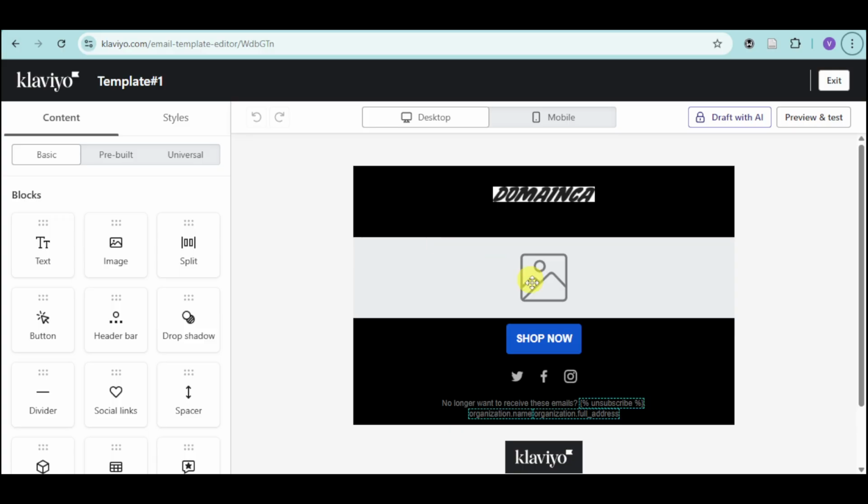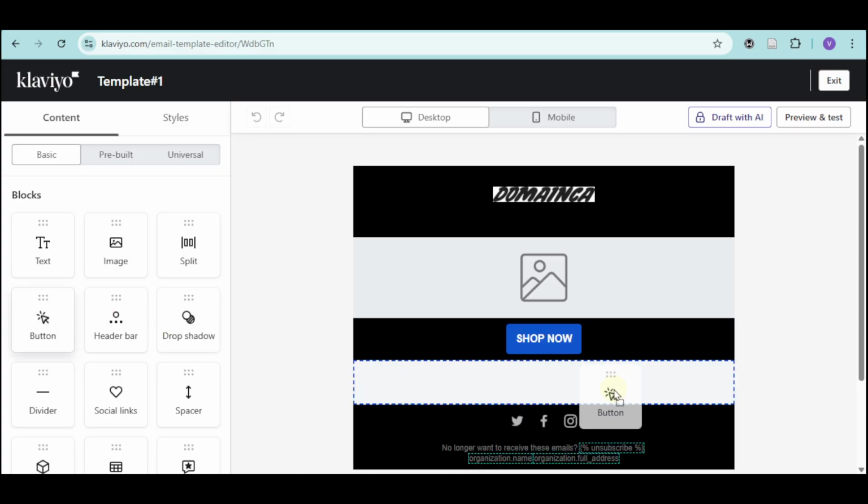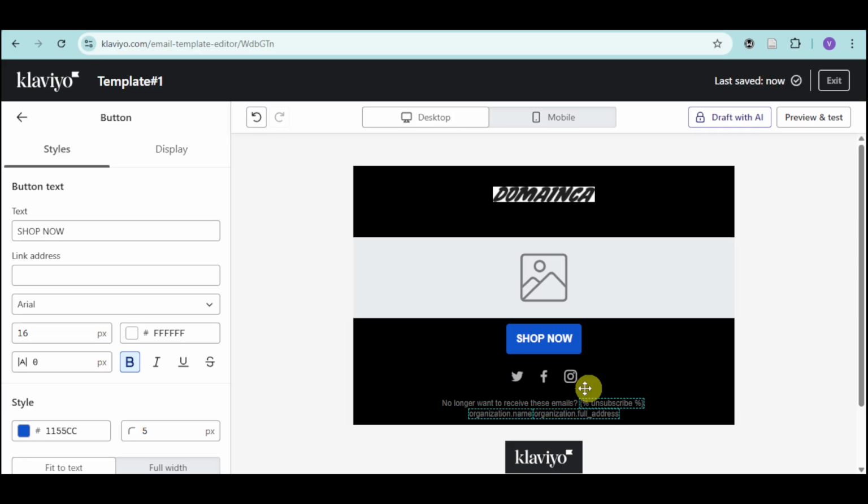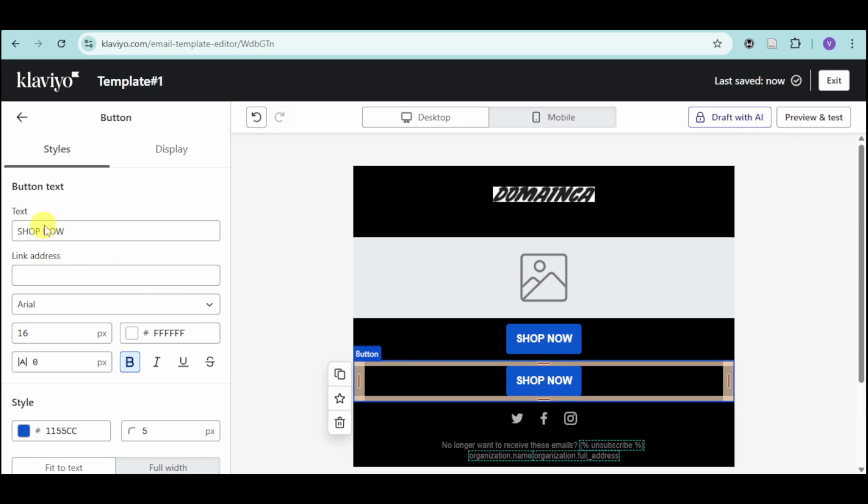And then after that, this will open the template editor on your Klaviyo. By default, on the actual footer right here, you will have the unsubscribe link already. Now, if you want to actually integrate a button that will enable that, you can head over and add in here the button option. And then onto the button itself, click onto this text and let's add in here unsubscribe.